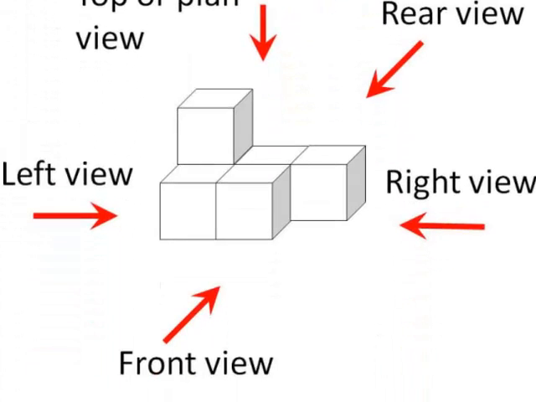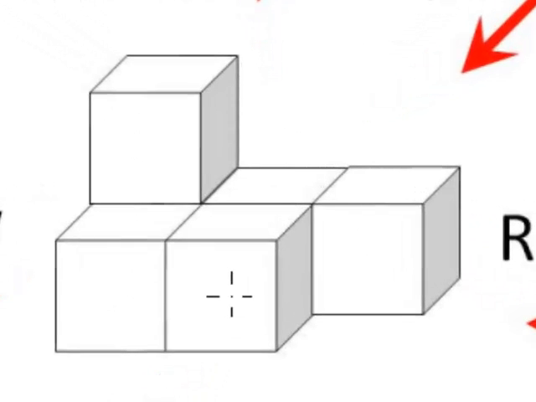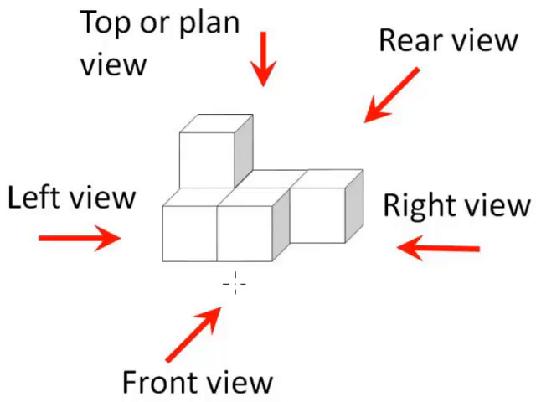Okay, so here we've got a diagram that consists of cubes. If you have a look here, we've got two cubes in the front, then we've got this one at the top, and obviously there's one underneath that one, and these two. So here we've got a total of 6 cubes. Now I've labeled it over here. You can see the front view is when we are standing here looking at these. Our top or plan view is obviously from above, and remember this is also called your bird's eye view. Then the rear view is from the back, and then we've got the left view and the right view.